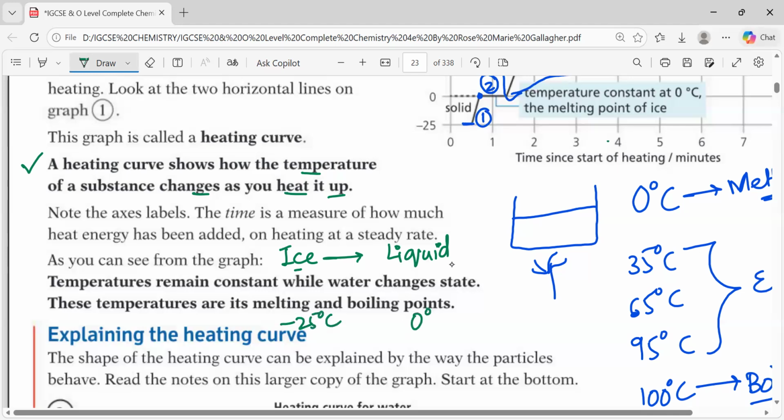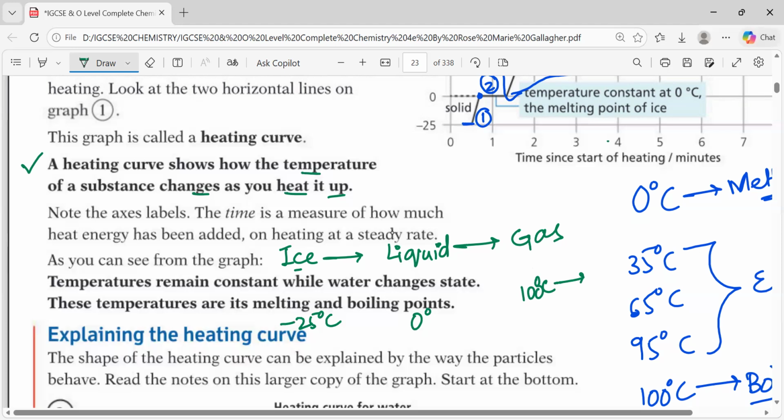And when we talk about going from liquid to gas, what will happen? From 0 degrees it can go to 100 degrees. The liquid will boil first. There will be boiling of the liquid at 100 degrees and the temperature can further increase. Clear? So this statement is correct.